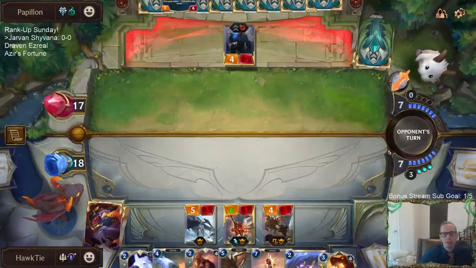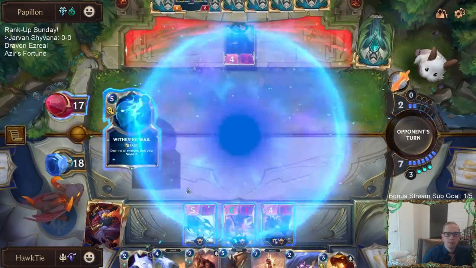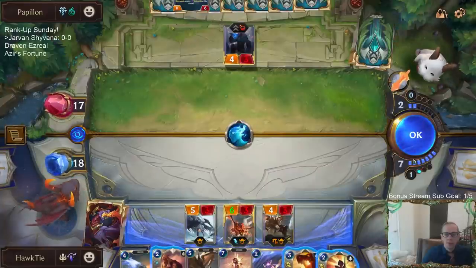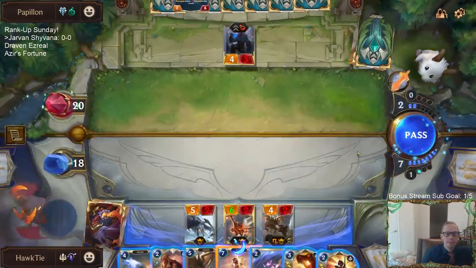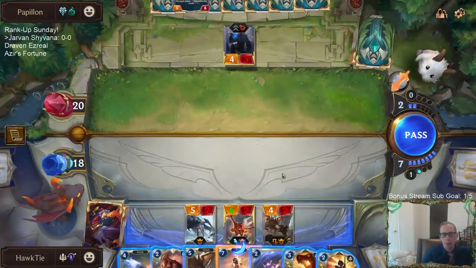Ooh, Strafing Strike is good. Just a way for me to maybe kill the Trundle. Single combat would be that as well. But I want to play Eclipse Dragon. I think we will. They only have 2 mana.